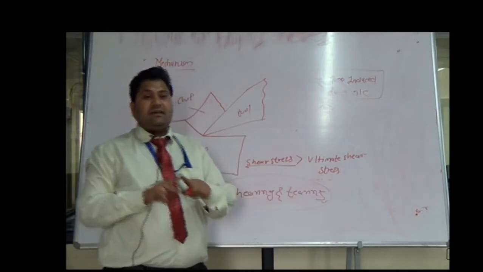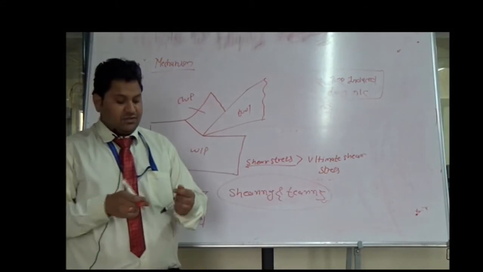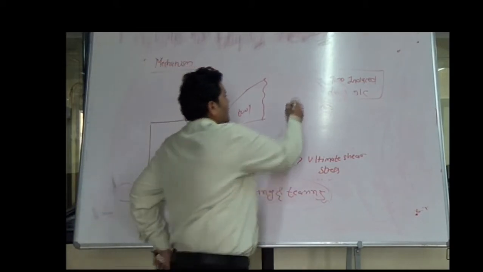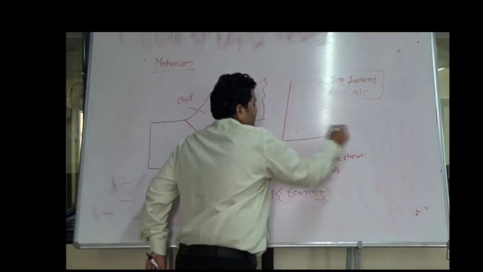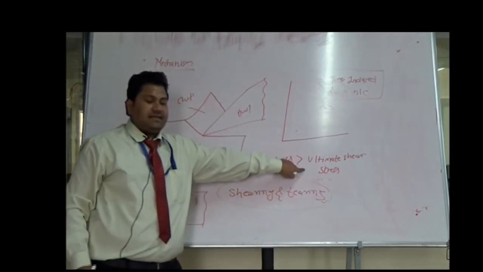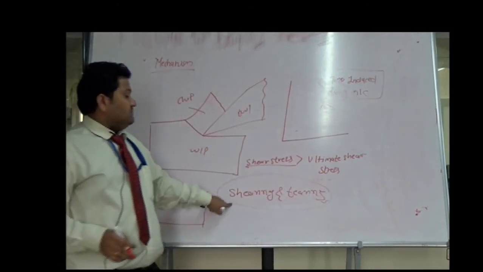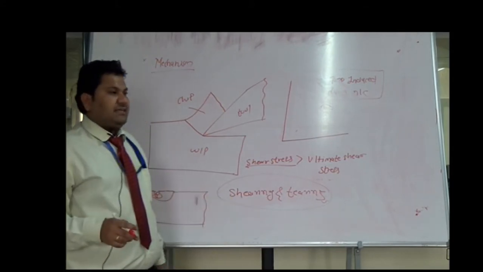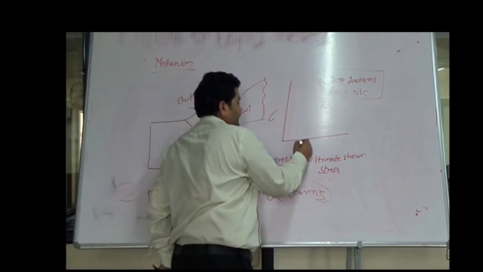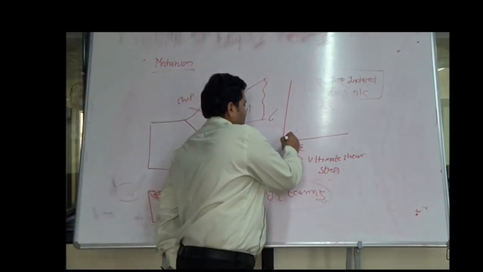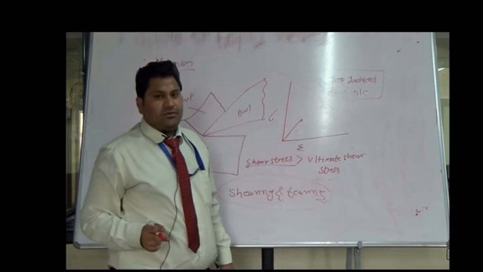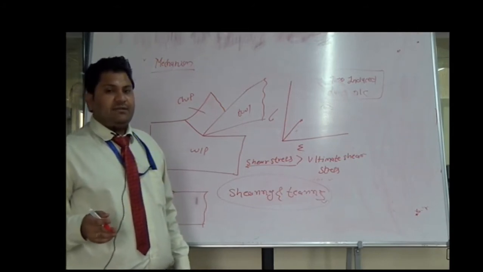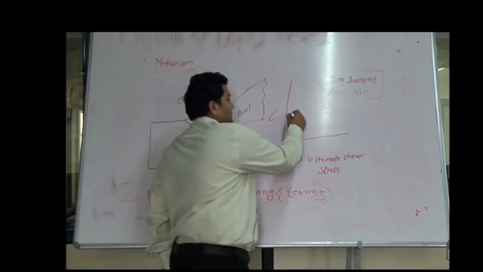You have to see the basic stress-strain diagram, so draw a very simple stress-strain diagram. Shear stress is greater than the ultimate shear stress, and the mechanism in which chip formation takes place is the shearing and tearing mechanism. When we apply a small load to the workpiece, what happens? The stress is directly proportional to the strain, and that is known as the proportional limit.